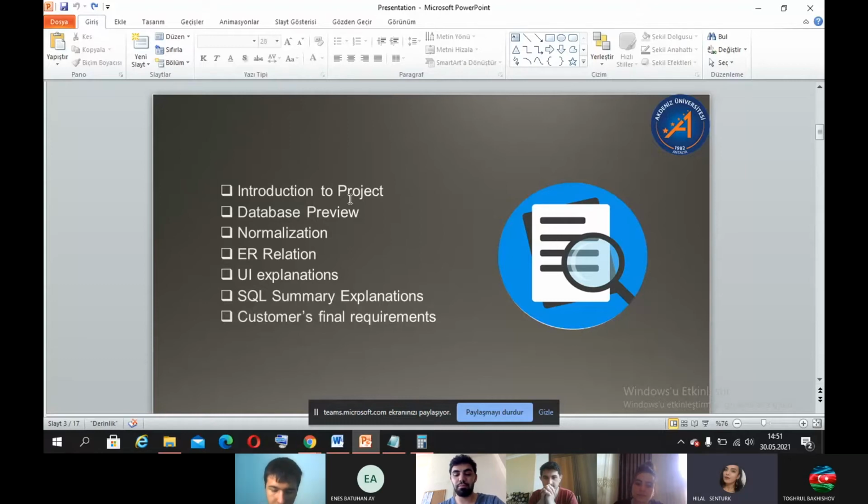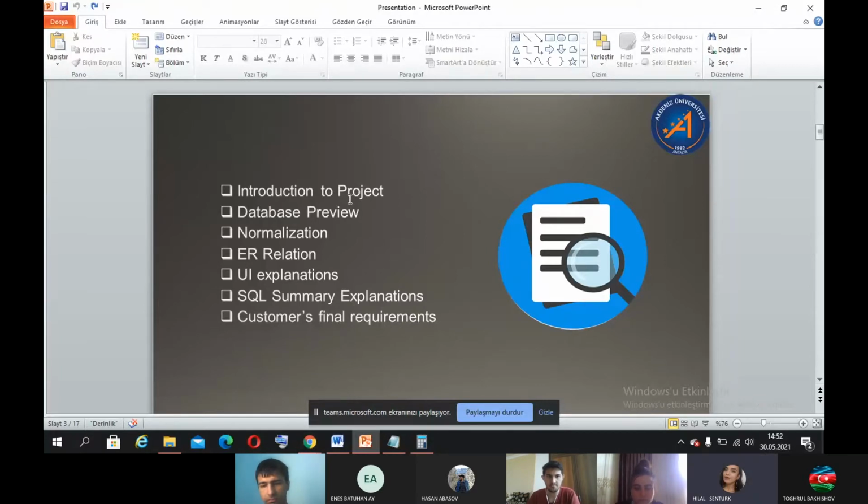Why did we choose a hotel management system for our project? Firstly, it doesn't matter if hotel owners run a small or large business, they need to track income and expenditures in any case. Considering that Antalya is a touristic city, we thought it was the most needed system. Since most of the members in this group work both as cashiers and receptionists in Antalya, I think we are more or less familiar with such systems.